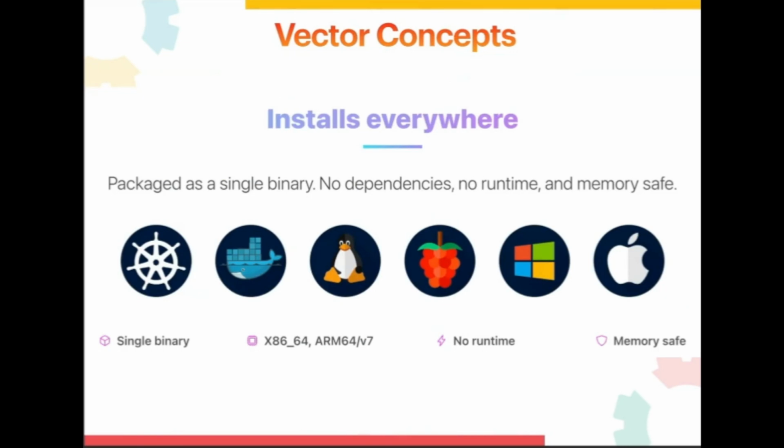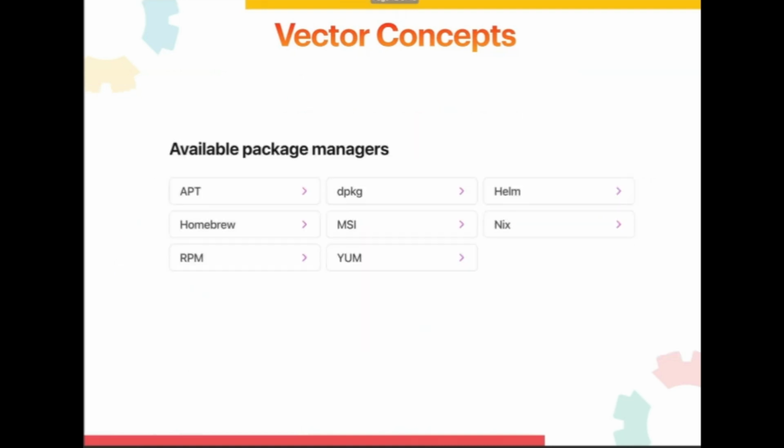Let's move on. The good point to mention is the supported operating systems and platforms where we can run it. I mentioned Kubernetes. We can put it in Docker and just install it as a service or a package for our Linux, Raspberry Pi, Windows, Mac. It is useful during debugging. When you're trying to put some code and configuration into Kubernetes, you can easily install it on your machine and debug the same code with a snippet of the log, and not overwhelm yourself with Docker Desktop and so on.